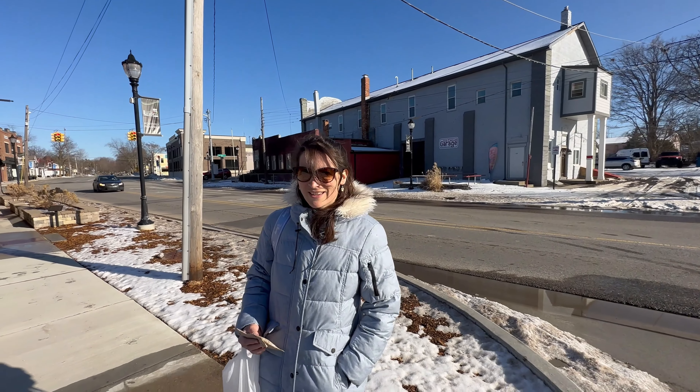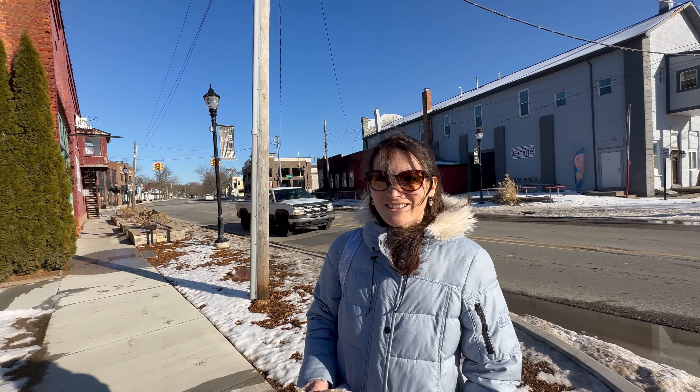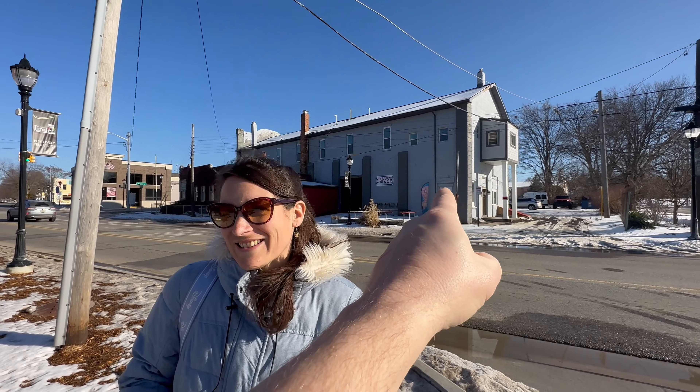Well, that's going to do it for us here today in downtown Linden. I really enjoyed checking out this little town — it had lots of interesting shops. I only saw like one pub and one restaurant, and the restaurant wasn't quite in the downtown area so I didn't show it. But what did you think of Linden? I liked it — it's really small but they really had some unique stuff I hadn't seen before. Yeah, including the ice cream garage, which I couldn't figure out how to get into, so no ice cream for you today. We'll figure it out.